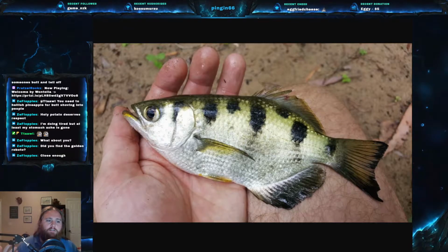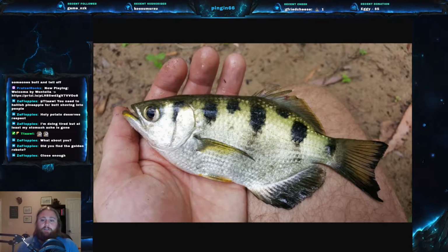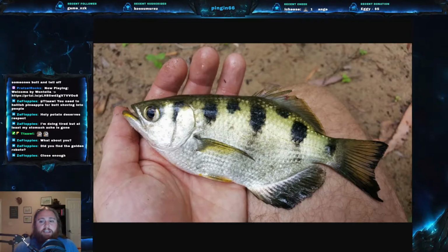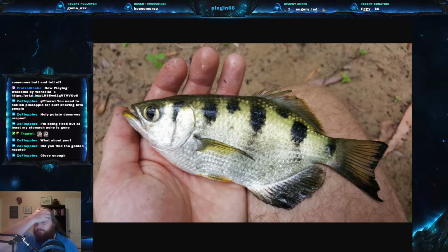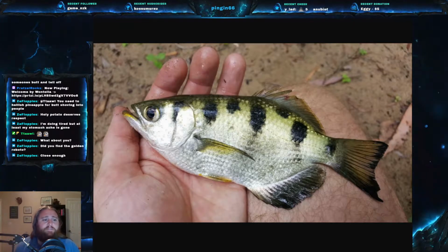Now they do have to be in a shaded area, or they definitely like to hang out there. They are only found in areas that have an intact riparian. And a riparian is that strip of vegetation along the water's edge. They are a moderate sized fish. They're usually found between 15 and 20 centimeters, which is about 6 to 8 inches.